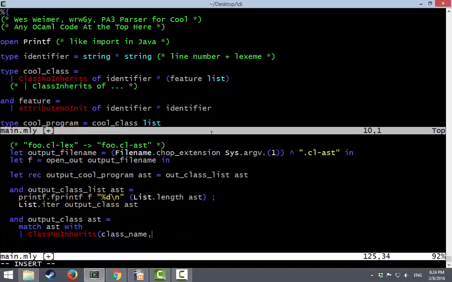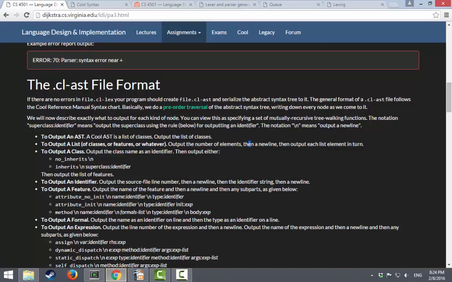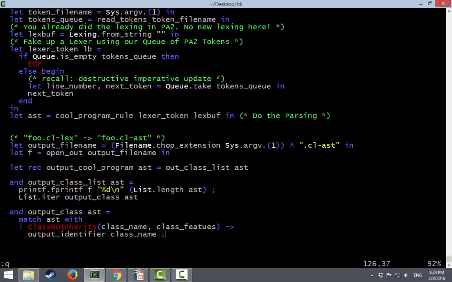So this is the class name and the class features. And it says output the name of the class as an identifier. So we will output the class name. And then it tells us to either output no inherits or inherits, and then the list of features. Well, for us, this is clearly the no inherits case.